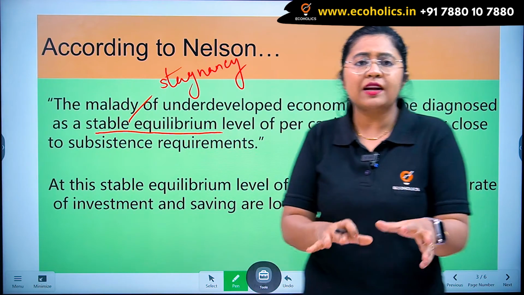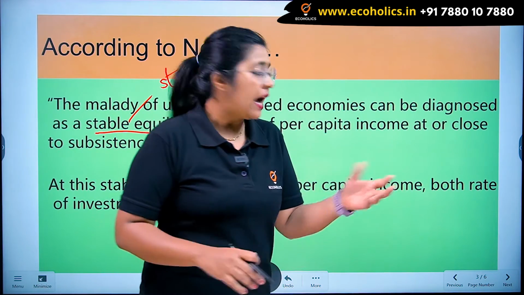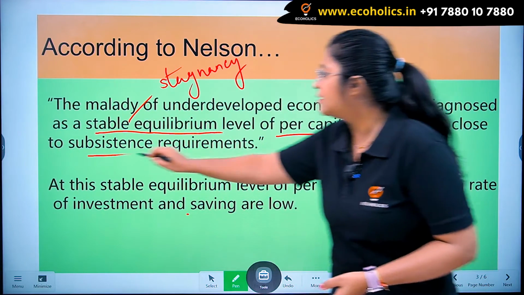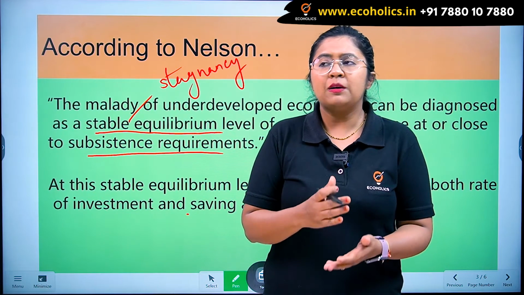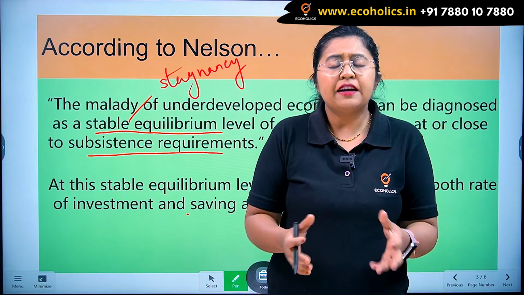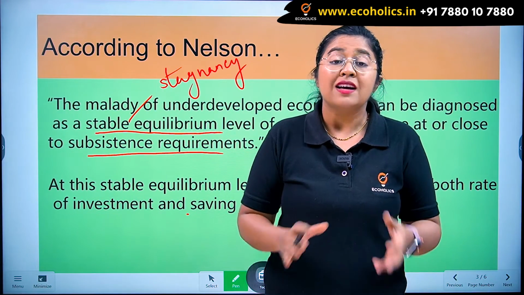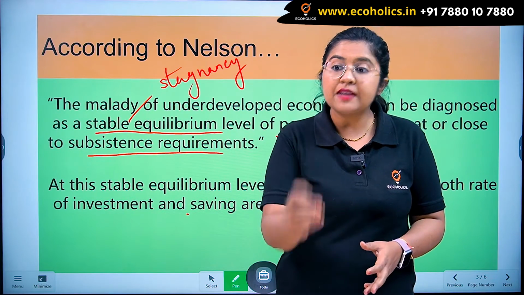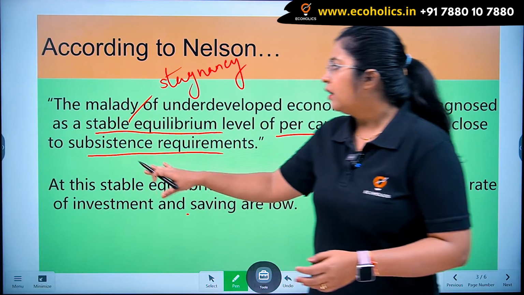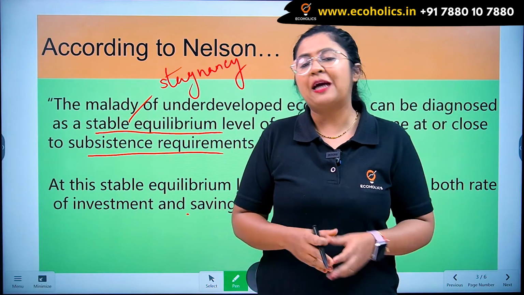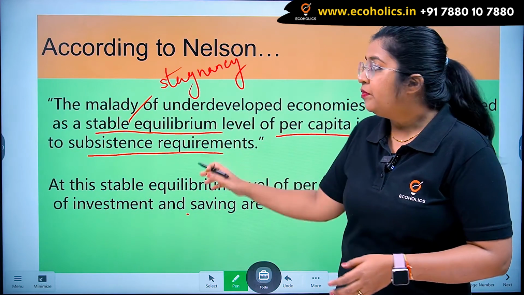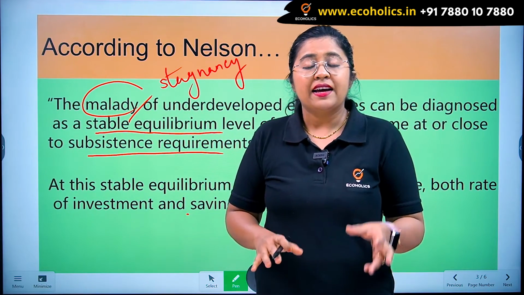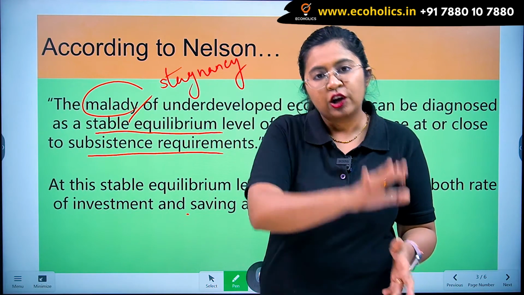Because of that stability, in that stable equilibrium, what are the primary ideas of that particular economy? We have the level of per capita income, which is very close to the subsistence requirements. Subsistence basically means the mere idea of providing for the basic necessities for human survival, for human sustenance. Subsistence is that sheer proportion of anything that can satisfy the basic bare minimum needs of humans, and which is why in that stable equilibrium, we have only that much per capita income in that underdeveloped economy. That is the malady, the proper issue of every underdeveloped economy, and this is the reason why the underdeveloped economy keeps on struggling with that low-level equilibrium.